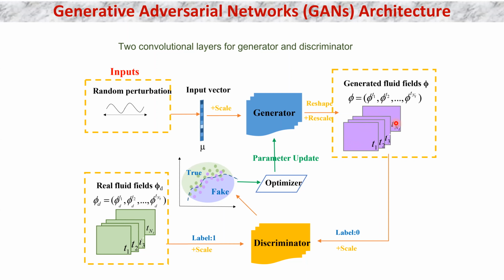Now, during the training process, this image is given to the discriminator. And these are the two solutions: the velocity at different time levels is also given to the discriminator. So the discriminator will compare the true result with the result from the generator. If good, the output will be one. If this is completely different from the true result, the discriminator output is zero, so the generator is not good and we need to restart the training process again.